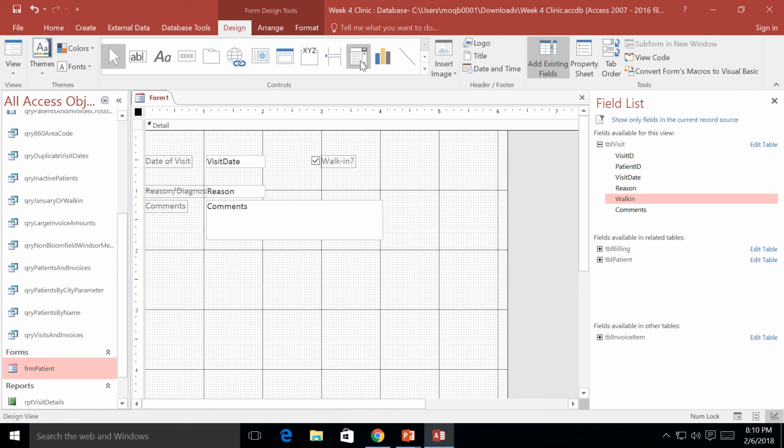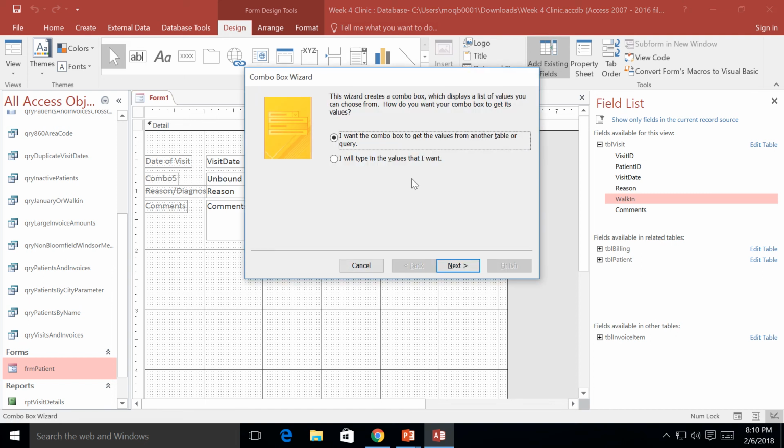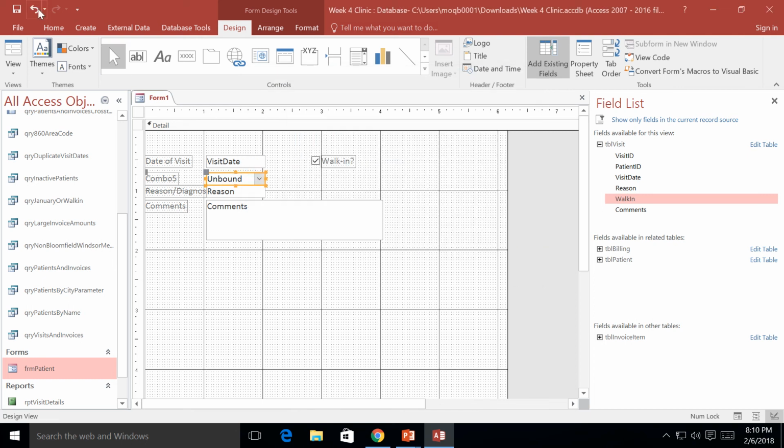Now we can just go ahead and drag a combo box from here, and we will place it instead of that particular ID. So what I did is I deleted that. I right clicked on that patient ID text box and deleted it, and then I want to create a combo box instead of it.